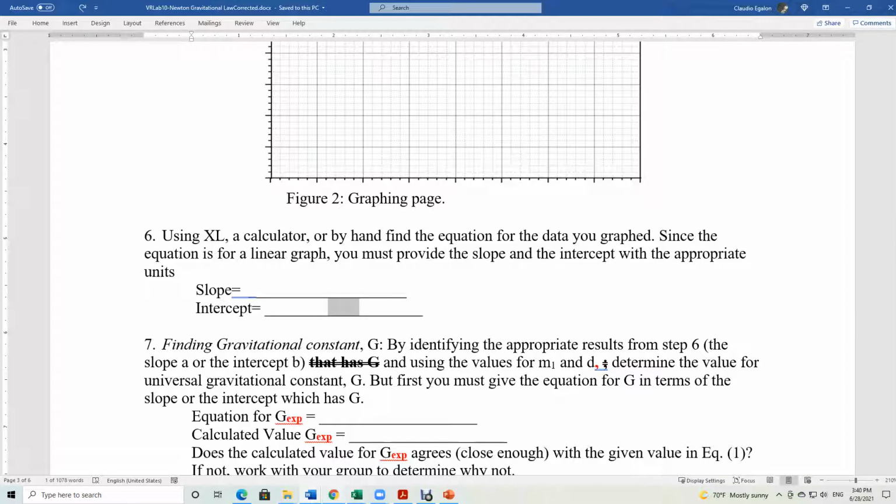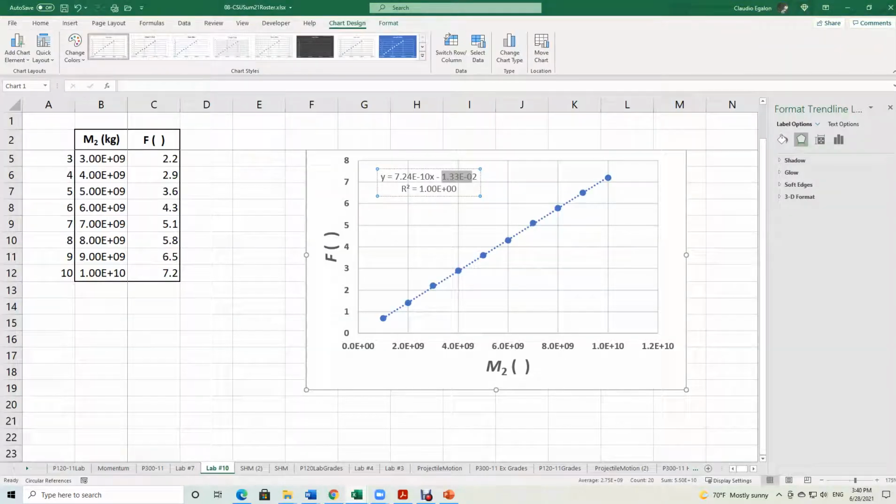So this number that you got in there, I can tell you that it's small because it should be comparable with the force that you are getting here. This number is a little bit more than 1%. It's almost 2% of the smallest force value. The smallest force value is 0.7 newtons. And the slope is also a small number, and it should be comparable to something that I'm going to tell you right now.